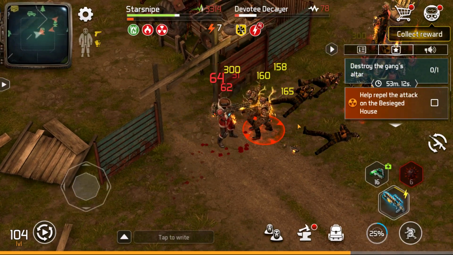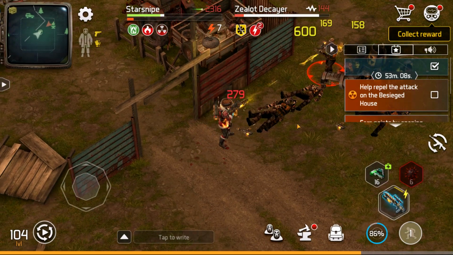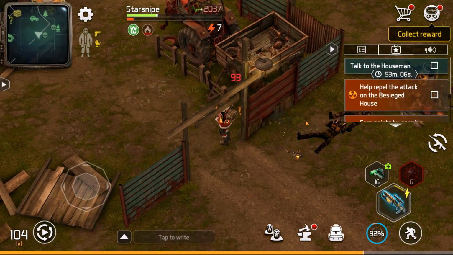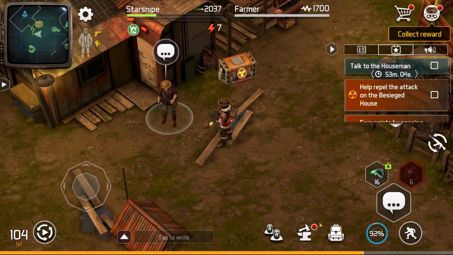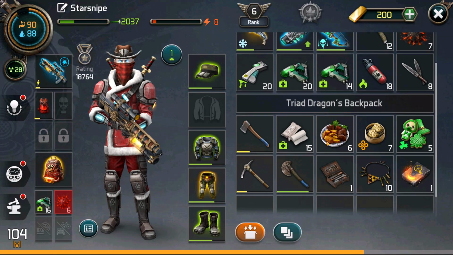We just gotta take out a few more of these schmucks, and the altar is all dead. It's not an altar, it's all dead now. Yeah, get burned, bro. Get burned. No, my jacket's broken, and so is my secondary slot. That's not what I was hoping for. I might need to grab a new jacket once we make our way back home.